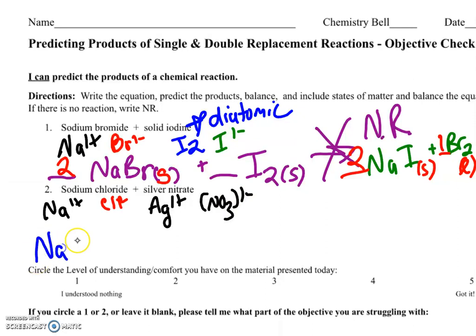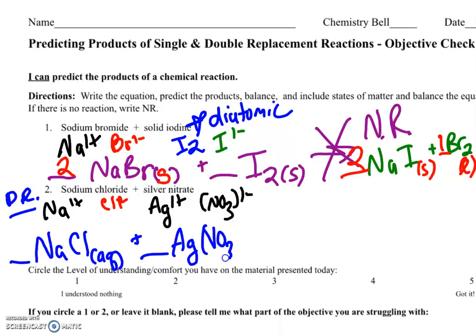So sodium chloride, NaCl. This is a double replacement. These are always going to be in aqueous solutions. So that's going to be aqueous sodium chloride that's been dissolved in water, plus aqueous silver nitrate. And it's going to produce some new products. So how do you figure out what's going on? We have a metal and a nonmetal, a cation and an anion. We have another ionic compound, cation, anion. They will swap partners. Remember, we always want to have the charges canceling, so the positive has to go with the negative.